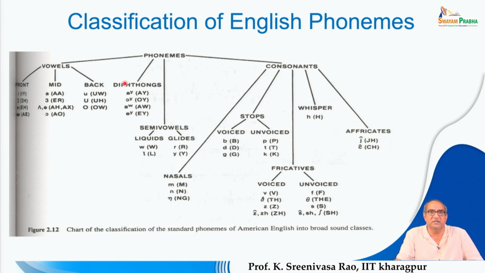So these are known to be diphthongs, because they are not pure vowels, but a combination of 2 vowels in very close proximity. At the same time, you can't say they are 2 vowels next to each other. We just mix up the 2 vowels so that it appears almost like a single sound unit, like ow, like I. And then coming to the semi vowels.